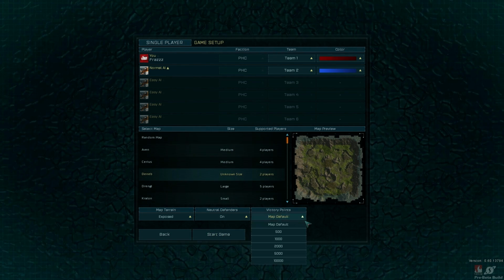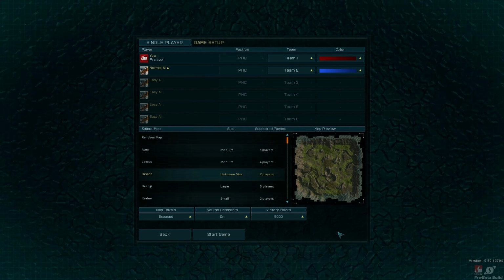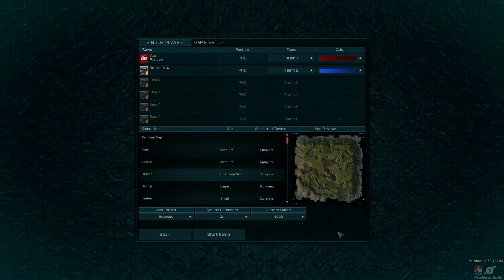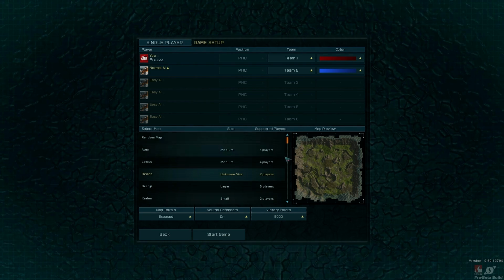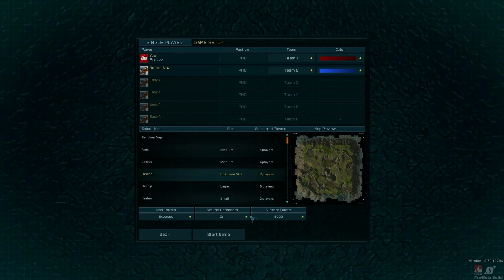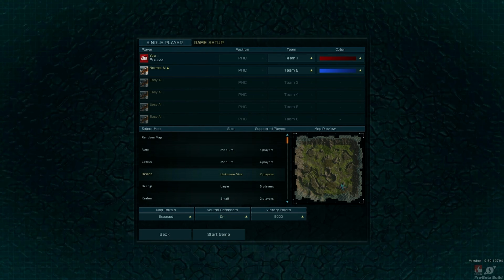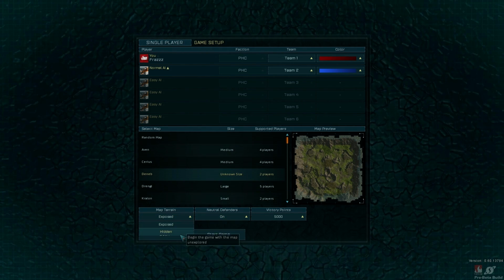You could do victory points, map default. I'm going to set this to 5,000 just now, because I want to be able to show you as much of the game as possible. Victory points are the main way of defeating your opponent. You capture certain generators, which then generate victory points. Then you get natural defenders, where every point will have defenders around it. And then you've got exposed, hidden, whatever you wish.